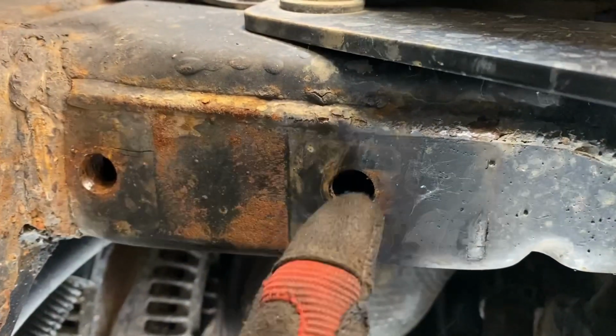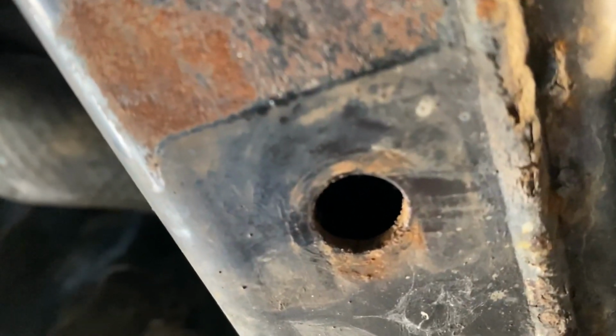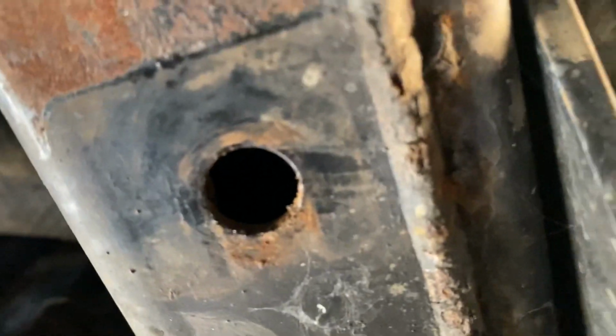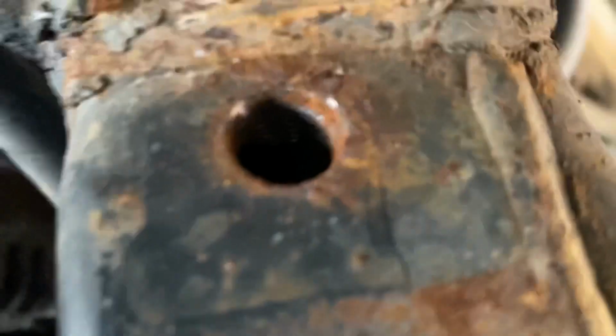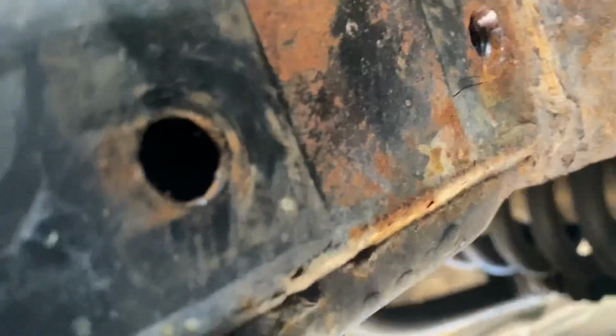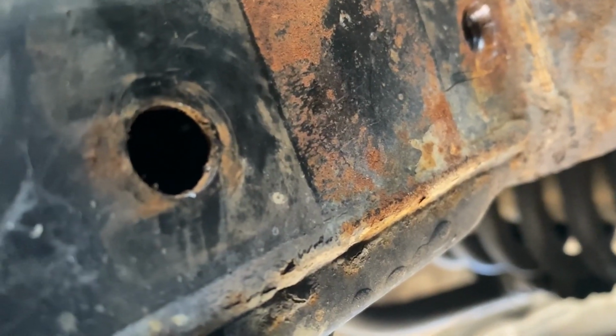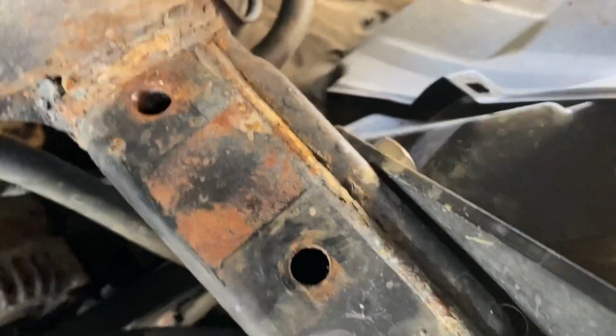Okay, so I was using a cold punch. First I drilled it out a little bit, then punched those threads right out of there, the nut backer on there. You can see it on this one still. The threads are still there. Look at this one. I can't get it in there. Gone. So the cold punch essentially just launched whatever it is back in there.